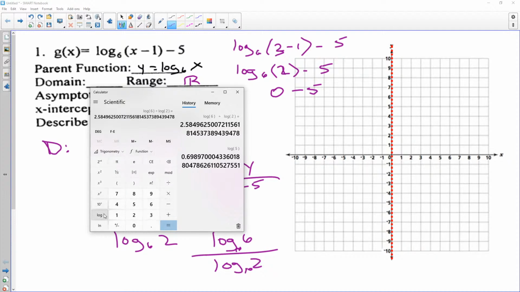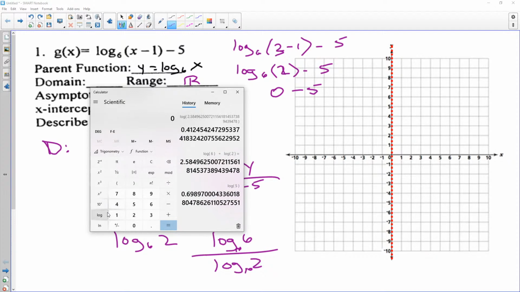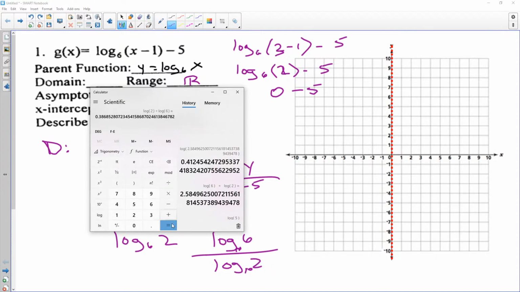So just to give you a little insight, I saw this answer, and basically what this is saying is that if I raise 6 to the second power, I would get a 2, right? And that doesn't make sense. It should be like 36, right? So that number didn't make any sense. That's what made me go back and remember that my formula was upside down. I want to do the log of 2 divided by the log of 6, and that is 0.38. That makes a whole lot more sense, right? So if I raise 6 to the 0.38 power, I'll get a 2, which is smaller.